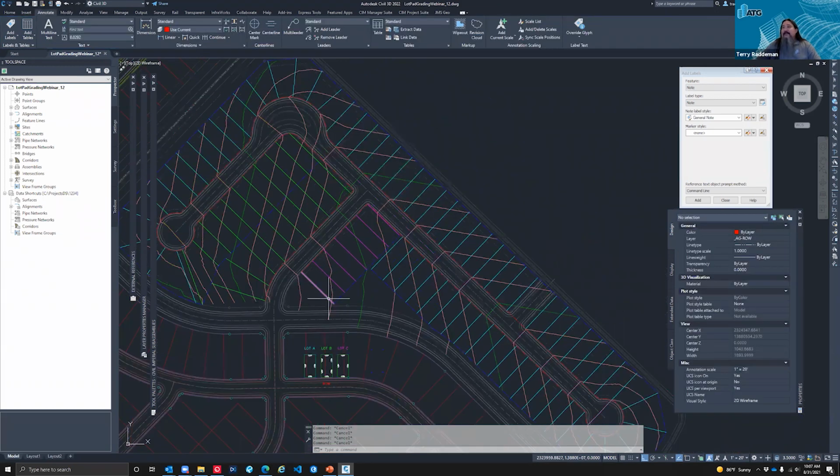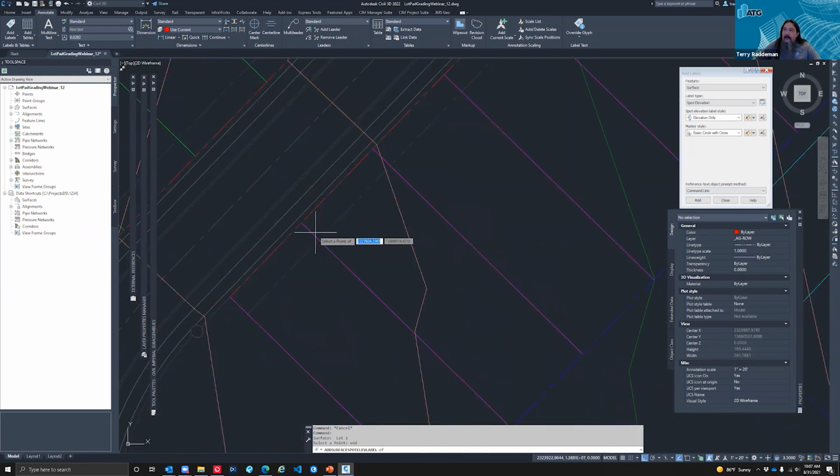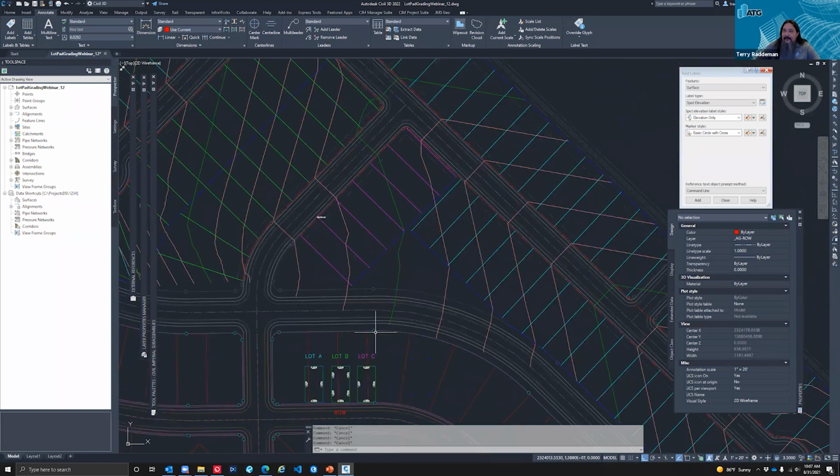Normally what we would do is look at our slopes, and we might want to identify the high side of our lot and develop our pad next to our lot. So one thing we can do is start looking at some of these elevations, and I'm just going to go ahead and do one manually just to give you a sense of the amount of time it takes, and we can do a comparative. So I'm going to place a spot elevation there.